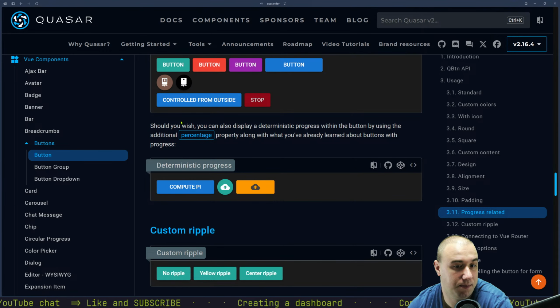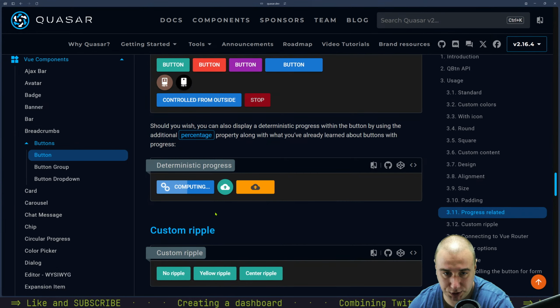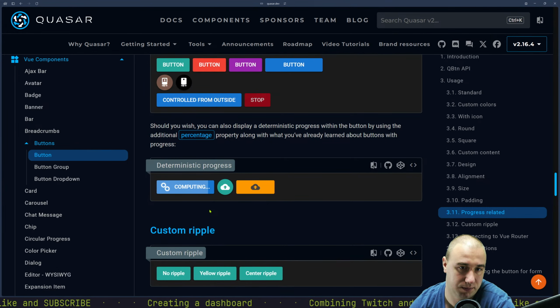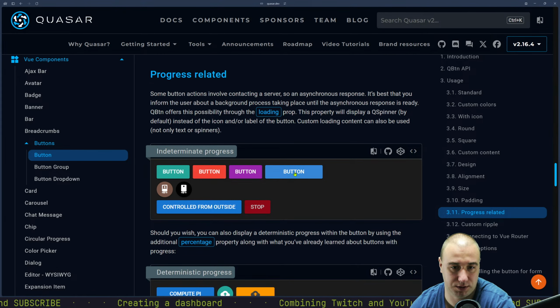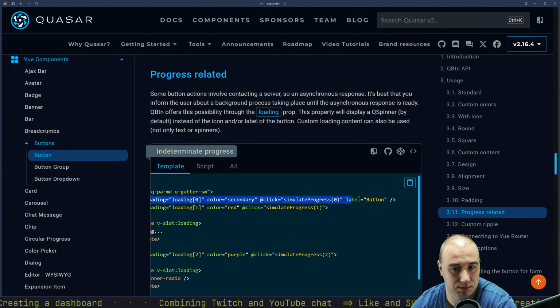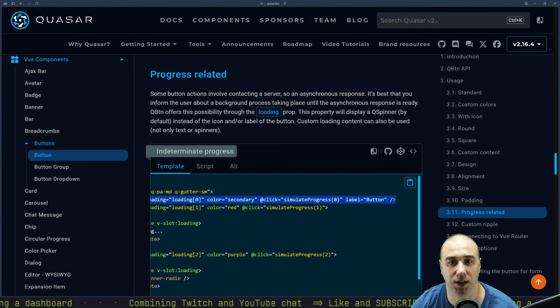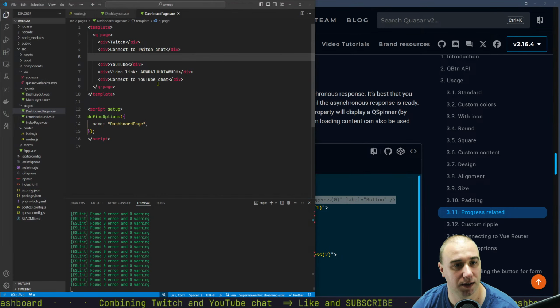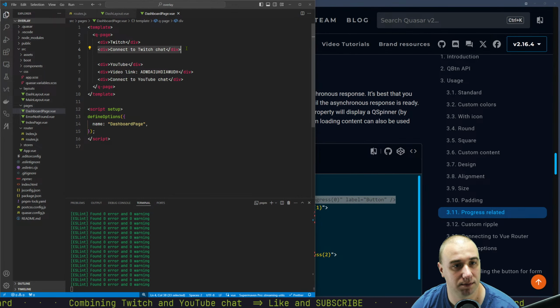Potentially one could have something that's loading, but we don't need that. All we want to do is just connect, and it's thinking, just a normal one, this one, okay? So for the first one, it'll be just that. Let's copy it and it's here, okay?